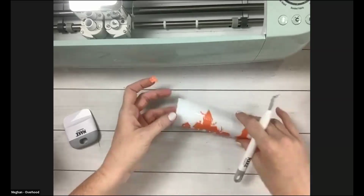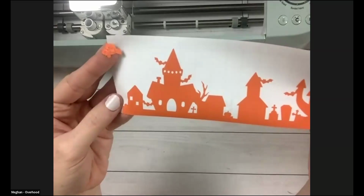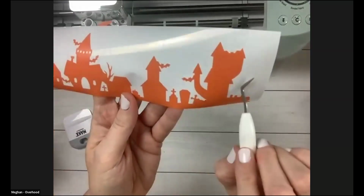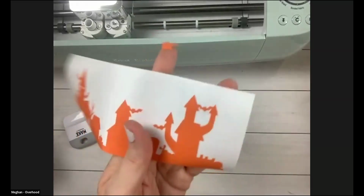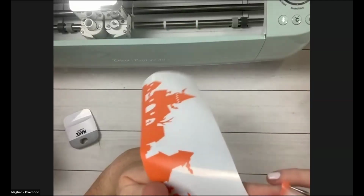It just helps. But if you don't have the patience or the eyeballs to find all these tiny pieces, it's still adorable without weeding all those pieces out. But you can tell that it really gets a lot more character by taking your time and grabbing those extra pieces and weeding them out.